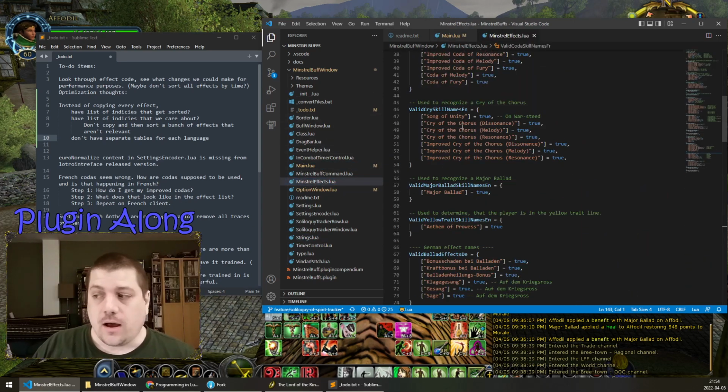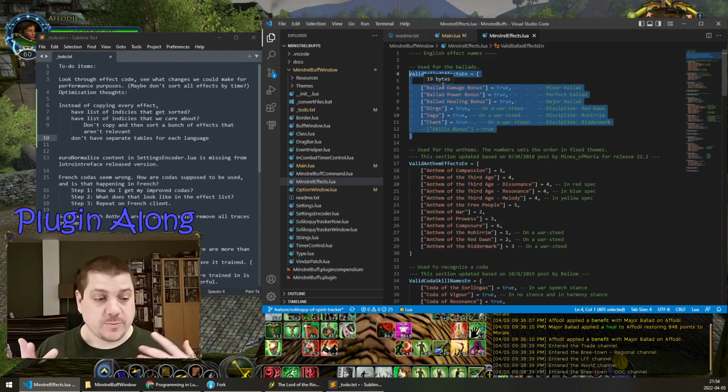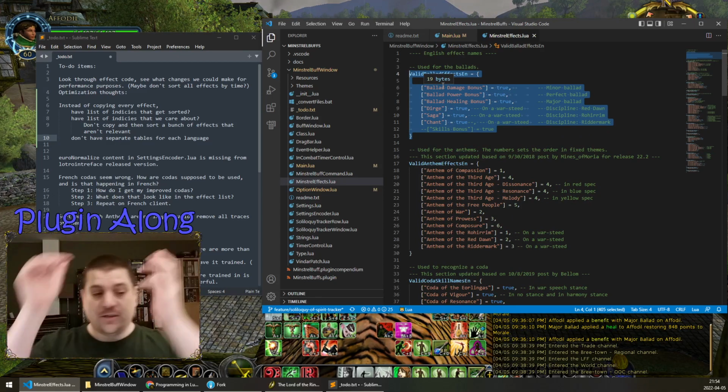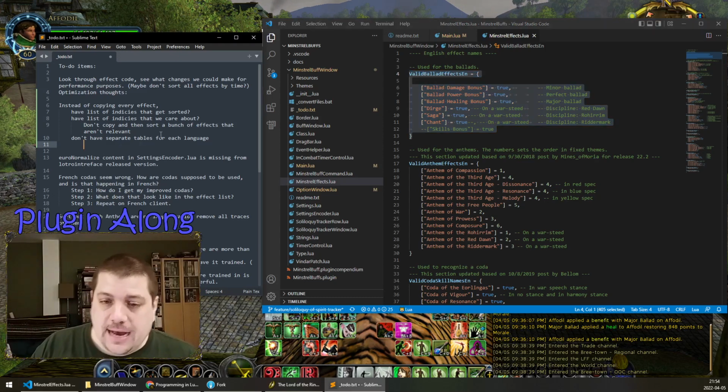effects.lua, each of the effects are broken out into different tables for different languages, which means from a code perspective, you have to have basically a switch statement checking what about English, what about German, what about French, checking each of these different tables. And that's just frustrating because it doesn't have to be that way.